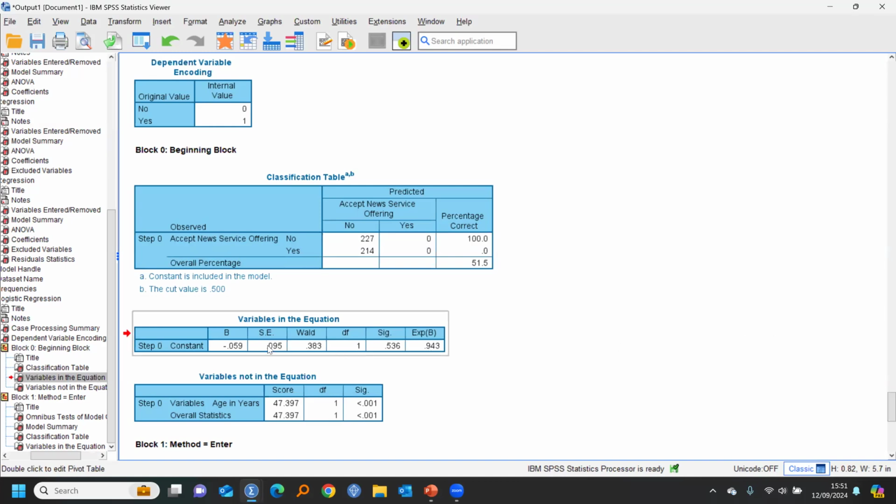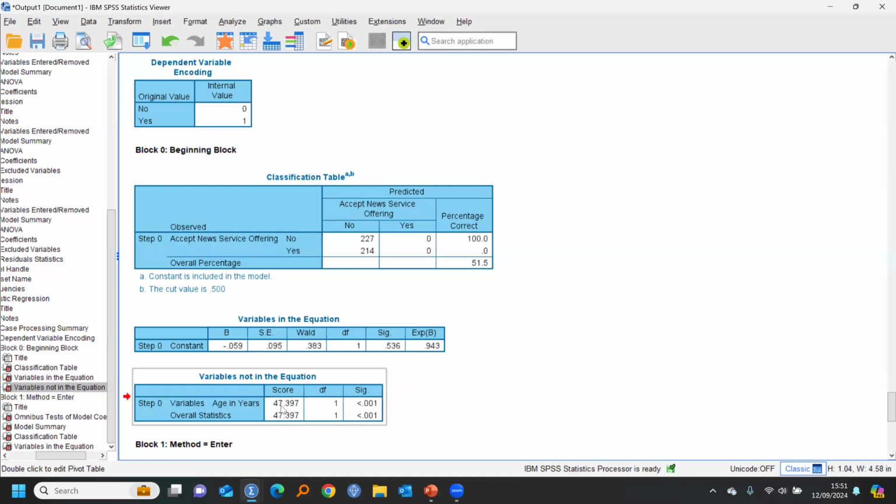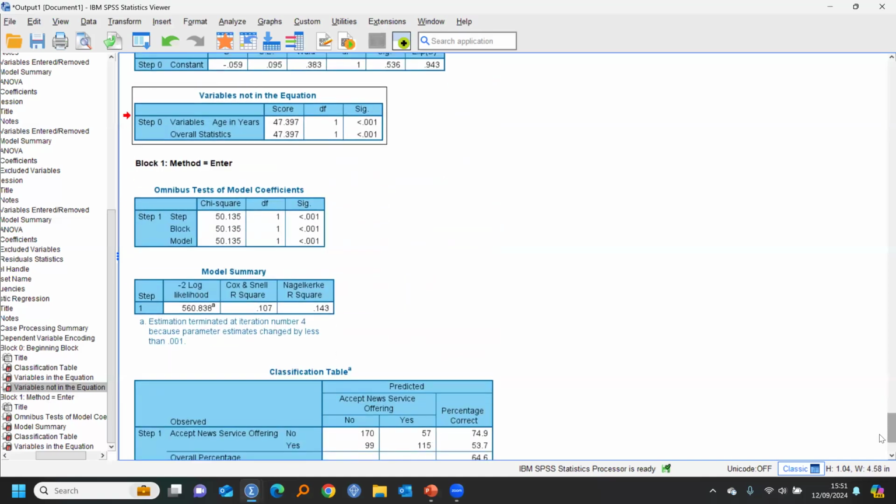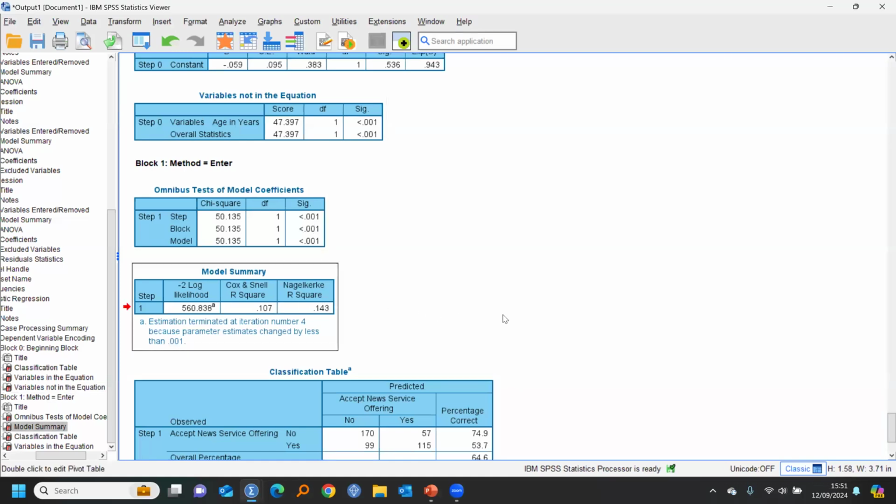Except this time, the first variable in the equation that shows is just a constant value, and it's saying the constant isn't even statistically significant. Then it says the variable that isn't in the equation at this point is age and years. It's the only one left, and it is statistically significant. When we look below that, you see the stuff about blocks, because it assumes that you may be putting stuff in different blocks or using different models. Everything's just going in one block, and we've only got one variable here. It doesn't give me an R-square value. It gives me what are called pseudo R-square values, and they're usually pretty weak, even when the model's quite good. But suffice to say, think of this as 14.3%.